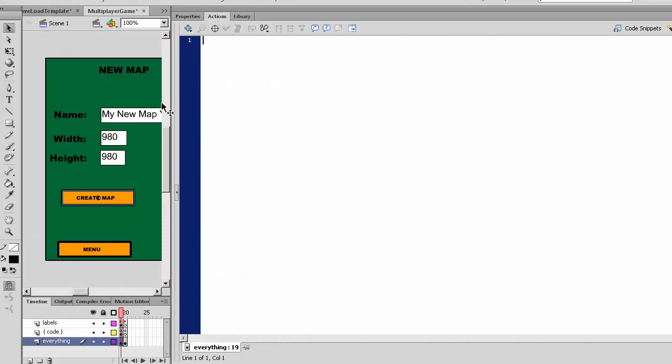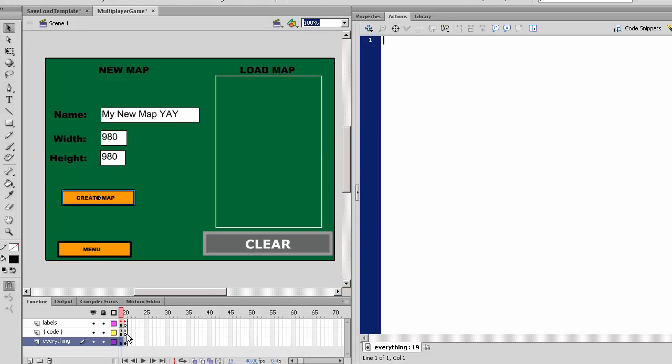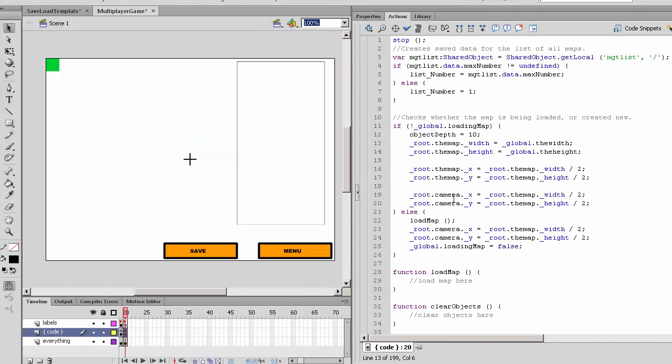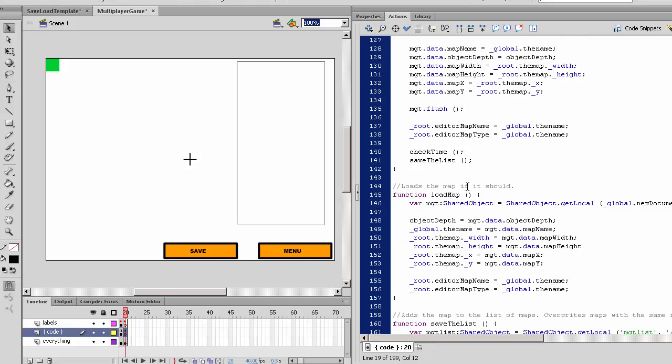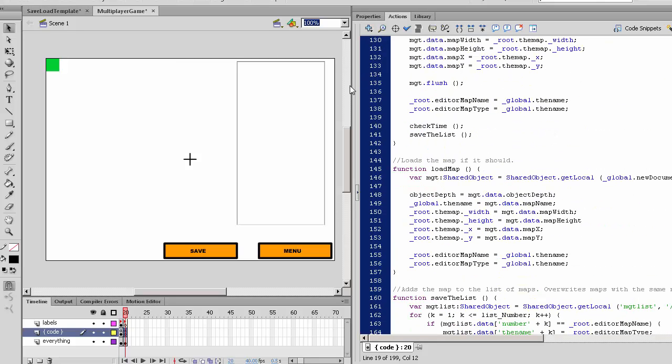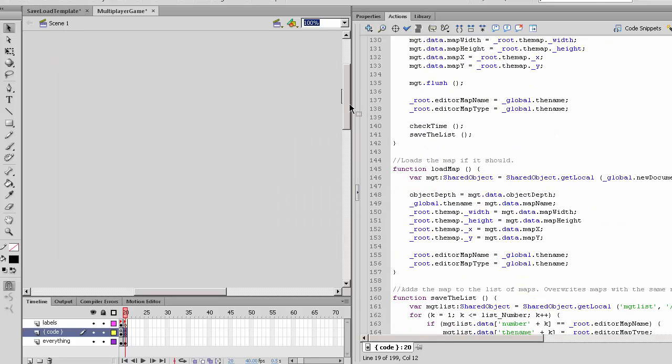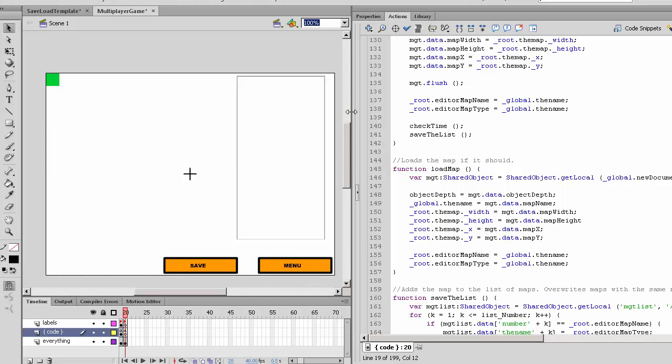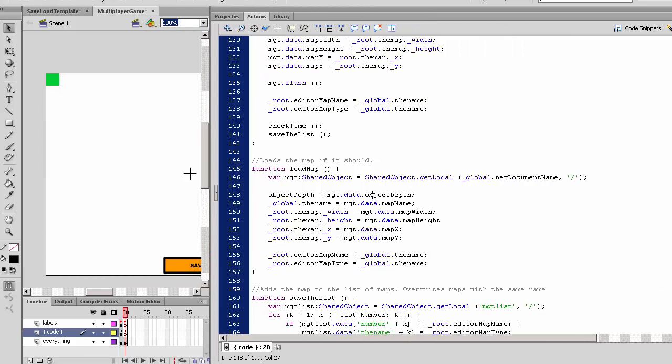Go back to scene 1, in the editor scene, and where we load the map, we call the load map function. We want to save it.